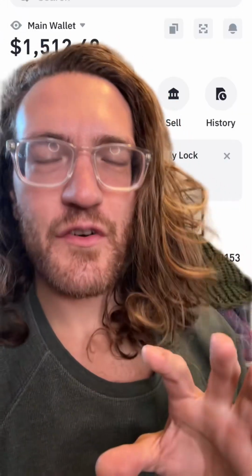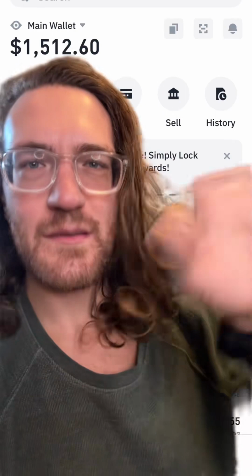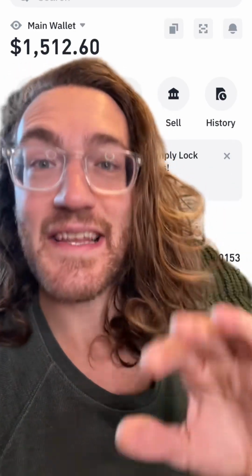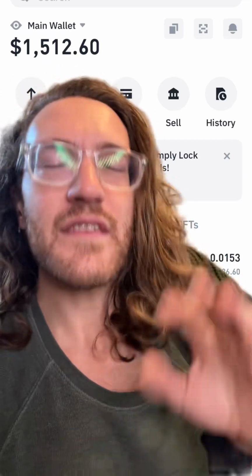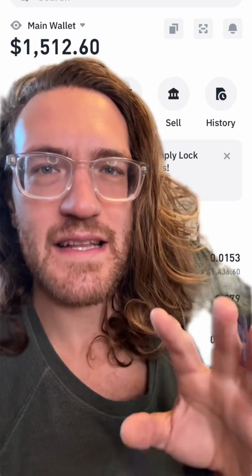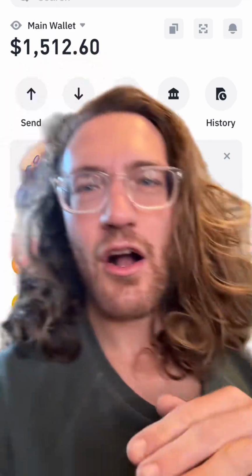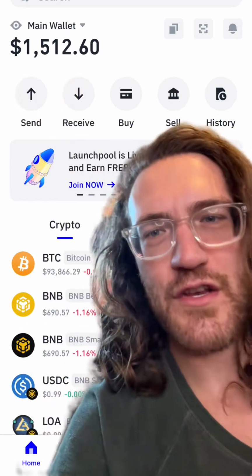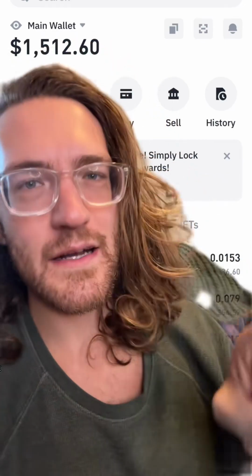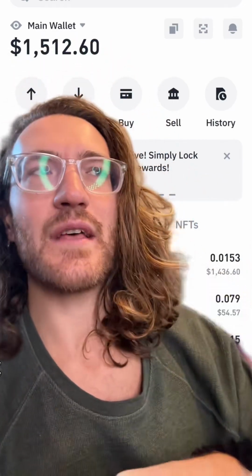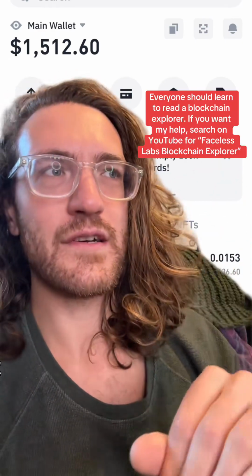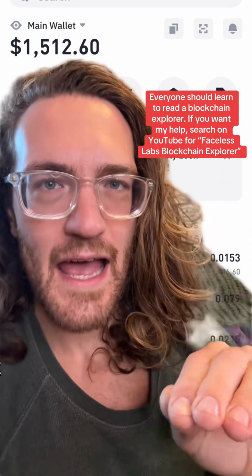When you tap confirm, it's going to show you a receipt with some information about the transaction and a link to look it up on the Blockchain Explorer. I have other videos about this too, but this is the best way to verify that your transaction went through. I'll go to my Trust Wallet afterwards, I'll refresh it a couple of times and I'll see my Ronin pop up there. But if it doesn't, I'll go back to Coinbase, I'll look in my transaction history to get this link so that I can open it on the Blockchain Explorer to see exactly what happened.